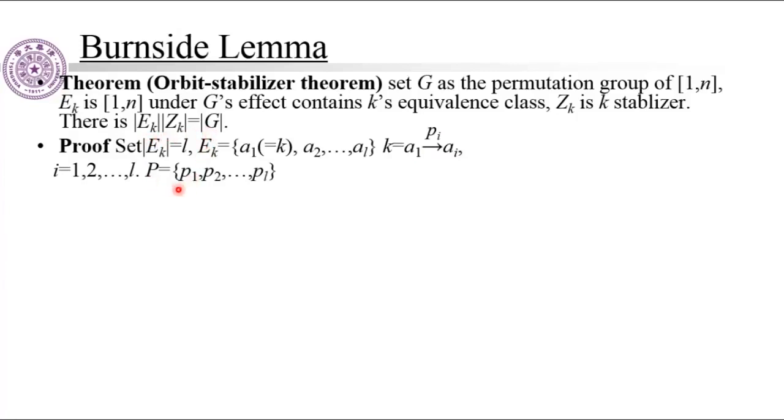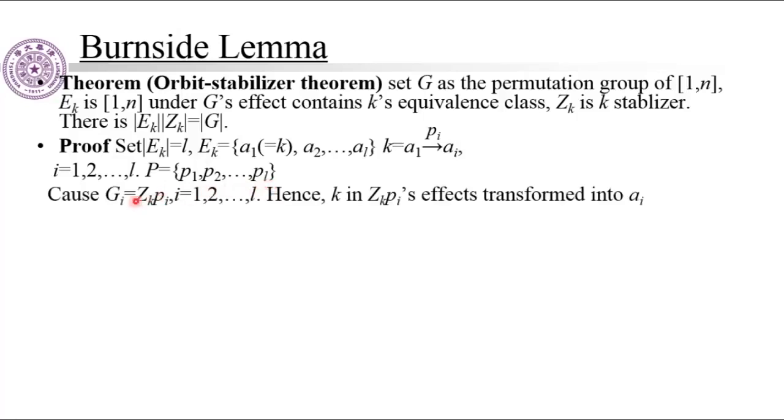First, we need to induce all the Pi out, from a set P that includes P1, P2 until PL. Then we will have several subsets of permutations, Gi, corresponding to subsets of the original permutations. It represents the stabilizer of k times the corresponding Pi. And this time we will realize that since Zk keeps k unchanged, Pi is what transforms a1 into ai.